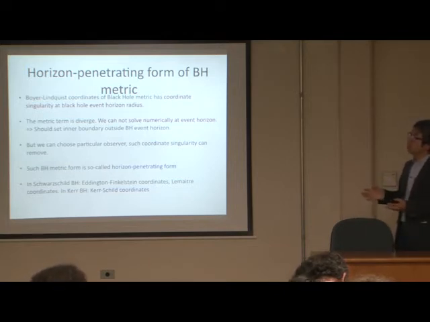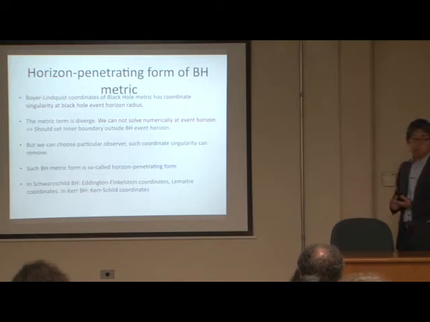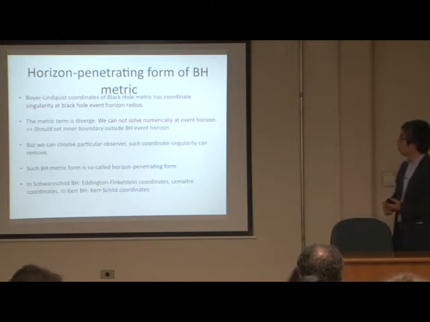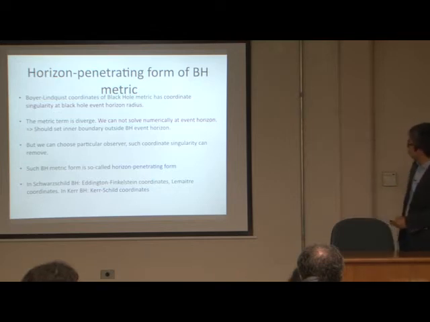We have found the general way to make the horizon penetrating form for the spherically symmetric metric case, but I couldn't find any solution for axisymmetric metric types. In this case, mostly for axisymmetric metrics, it is case by case: you need to make the horizon penetrating form where the coordinate singularity happens, and then try some coordinate transform to avoid this coordinate singularity. But this is a bit beyond this talk.